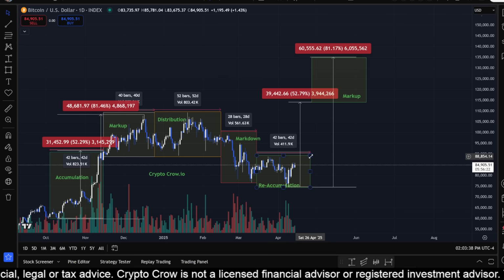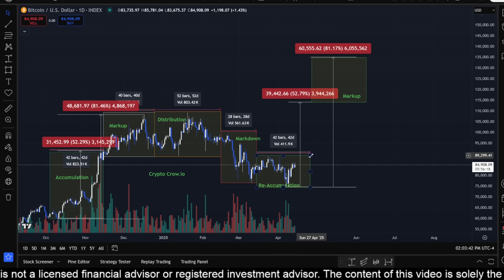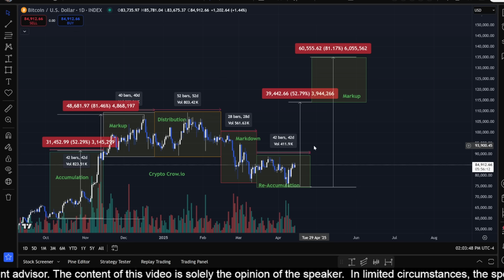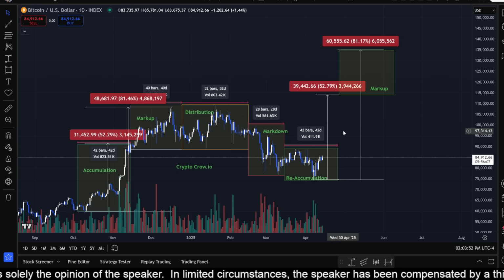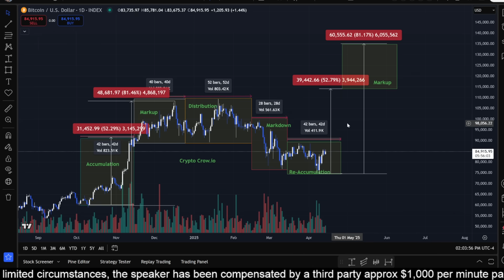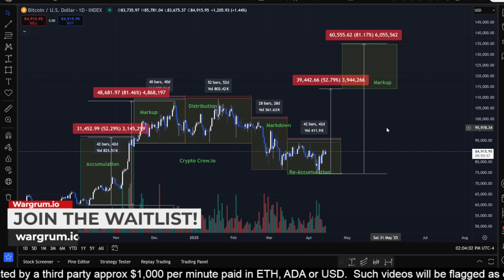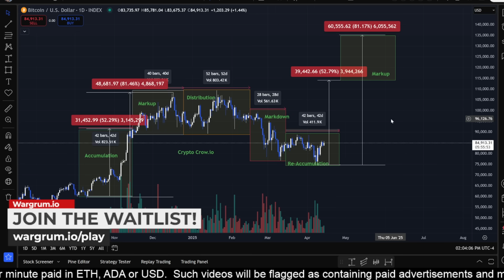I can see us moving up, maybe breaking around the $89,000 mark by the end of this month. And I know I'm going out on a limb by saying this, but I trust these Wyckoff patterns more than my own intuition. But I also trust what's happening in May. And I know that a lot of my content over the past couple months has been focusing on May, but I believe May is the culmination of the moment most of us have been waiting for, for a multitude of reasons. But I'm getting ahead of myself.